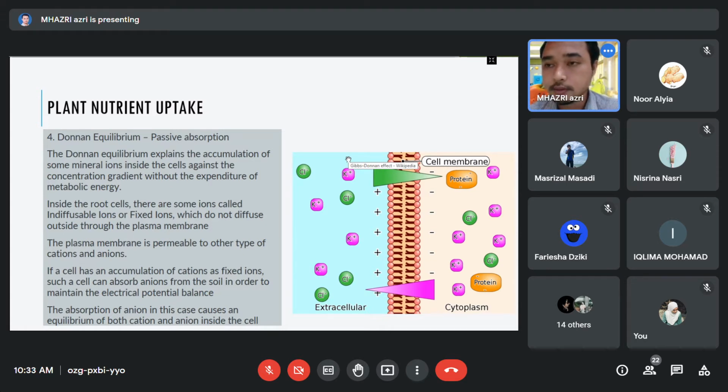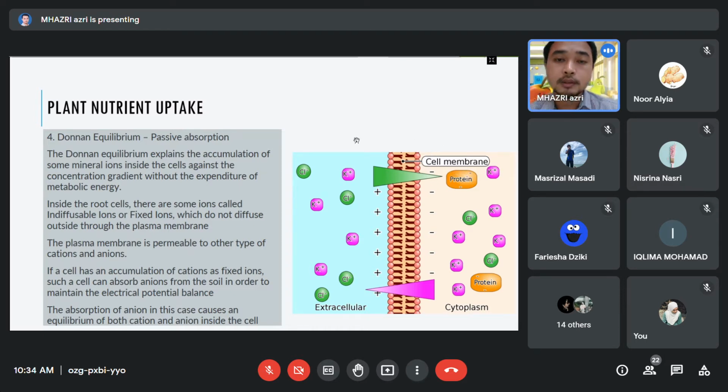So the movement dia adalah passive, okay? Tapi kita tak tengok concentration of the solutes or ions. Kita tengok concentration of electrical charge, okay? Whether the net charge is negative or positive, okay? So ini juga adalah, this also can trigger active transport. Okay, for example, kalau kita ingat lagi dalam active transport, especially in co-transport, in secondary active transport, if the electrical gradient of, kalau sebagai contoh kat sini negative charge dia tinggi, it can induce positively charged ion to enter the cells.